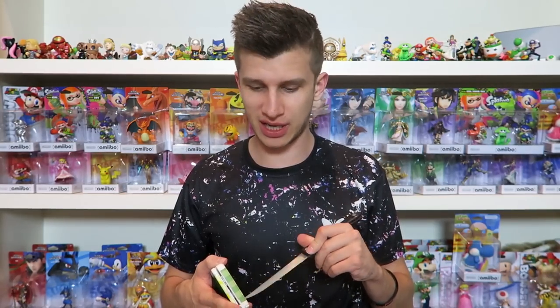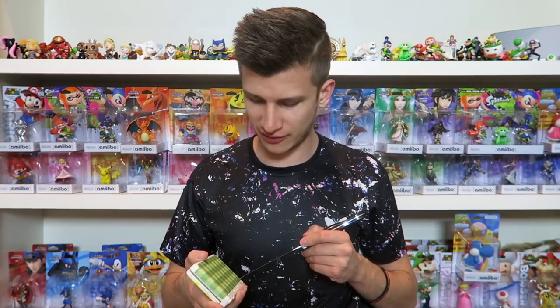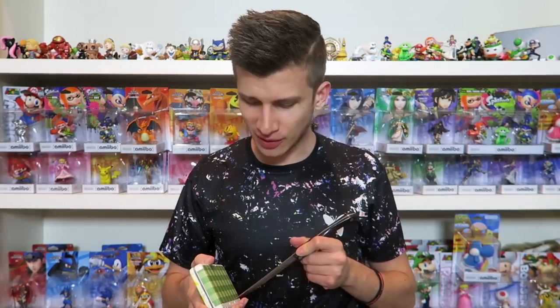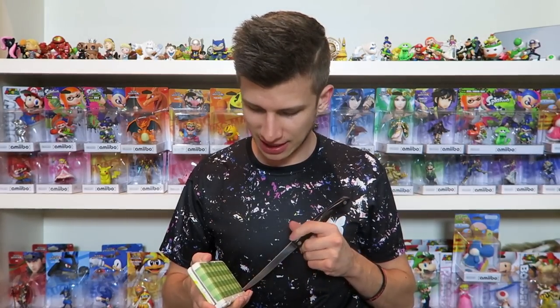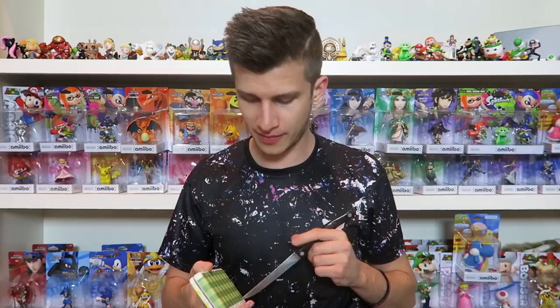I don't want you jabbing yourself, and then you won't be able to play with your 3DS if you have one of these. But I have to get this off, and I don't have a screwdriver that can do it. I could go get one, I guess, but I need to see Pikachu in his full form. Because we can't have Pikachu's head but not his butt, even though there's a bunch of Pikachus on there. That sounds silly, but you know what I mean.